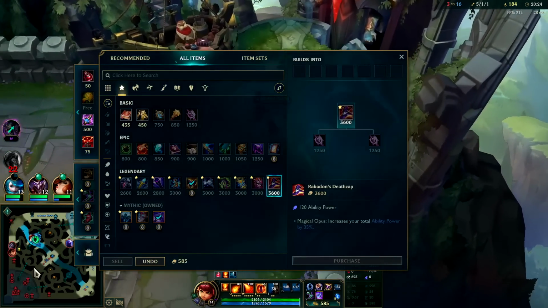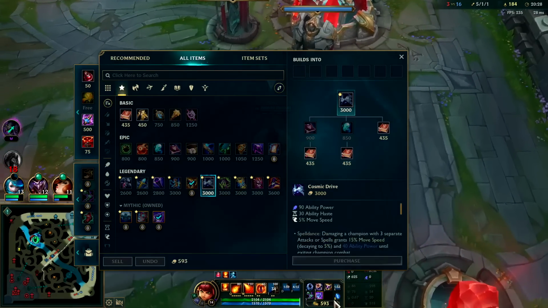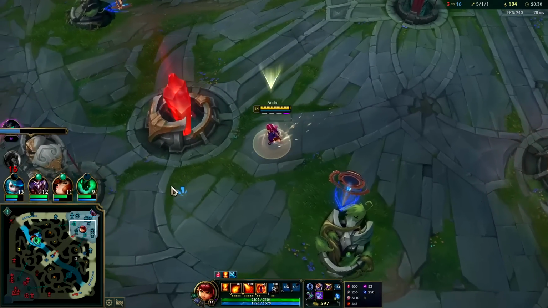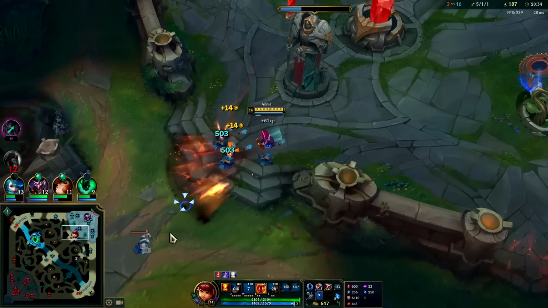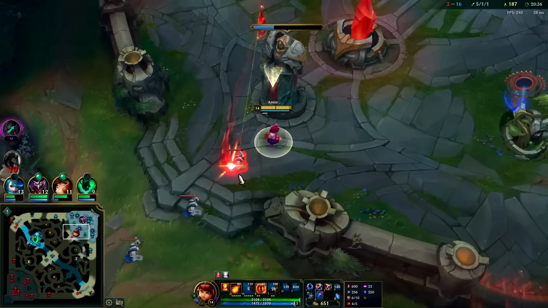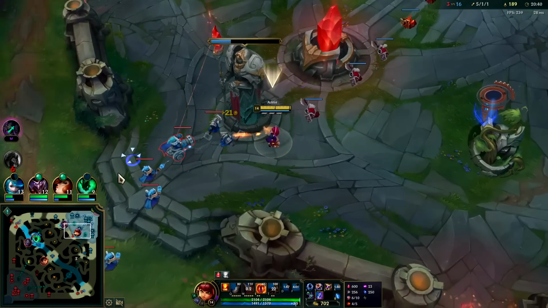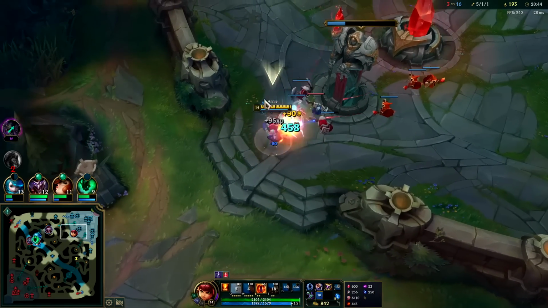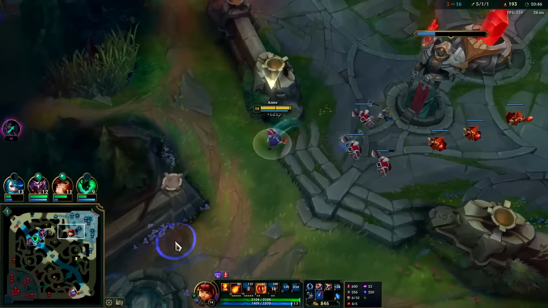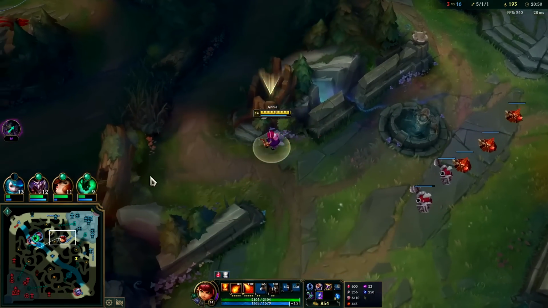At this stage, we do want Rabadon. Cosmic is definitely solid on Annie, but once you're two full items, double flat pen, you cannot discount Rabadon. It is the best valued item at this stage, plus absolute focus as well. Auto attacking the Q. Let's get our shield back up here.